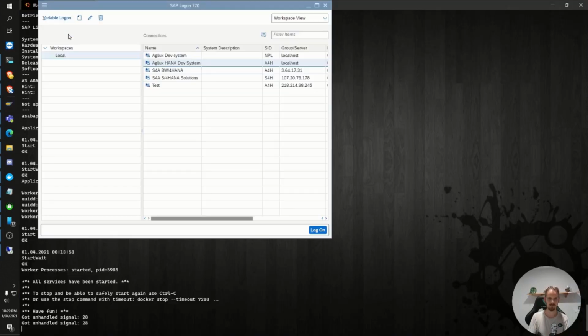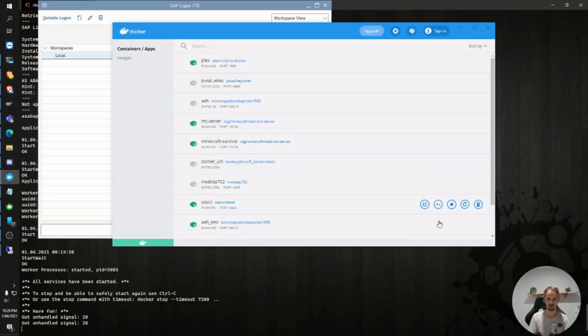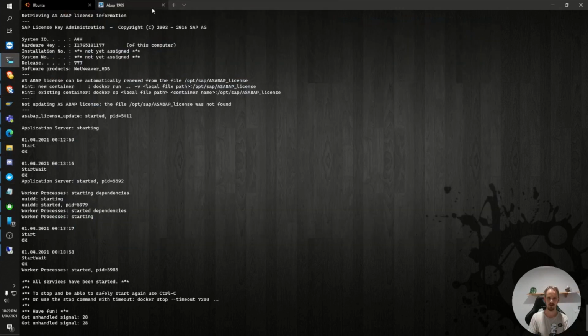Let's restart the system. So either you can go via the Docker desktop and just run it directly on the CLI. I like to do it from the terminal here, so I'll create a little shortcut for that. Let's log in, and then SAP control.